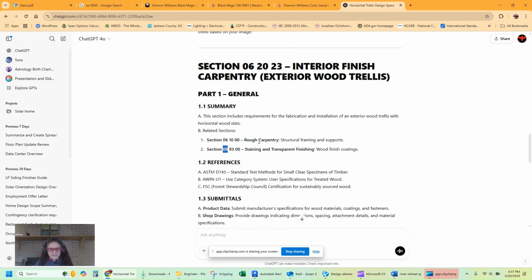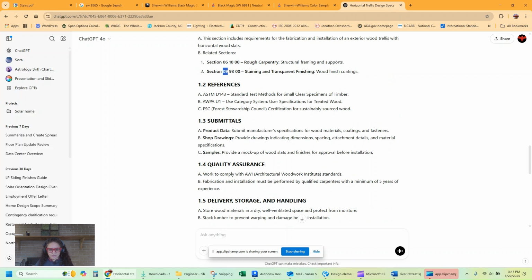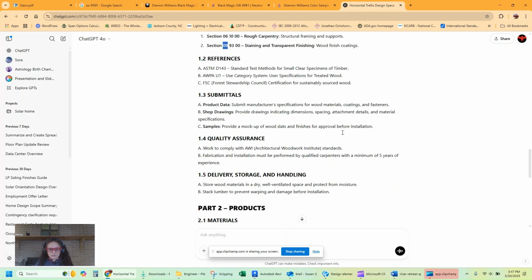You can see that it breaks it down into the three parts of general. It gives the contractor the first information on the submittal, and it also tells them that they have to provide product data, meaning that they have to show us what those materials are going to look like, and a shop drawing showing how they plan to build it.